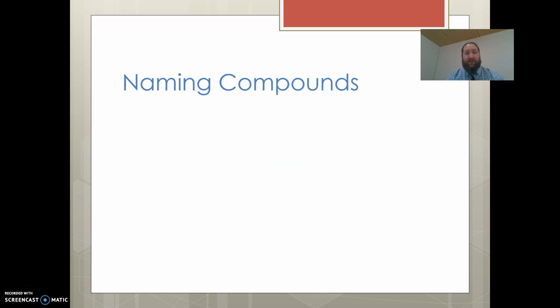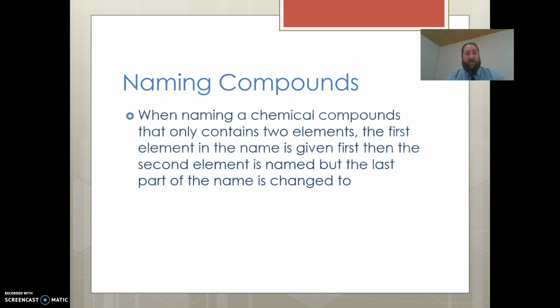So we can use the formula to describe these things, or we can give them a name. There are many different ways that we name certain chemical substances, but we'll look at the simplest one. If you're naming a chemical compound that only has 2 elements, the first element, you just name that one. And then the second element in the formula, you use that name, but you change the last part of its name to "ide". Let me show you an example, and that'll make it a little bit clearer, hopefully.